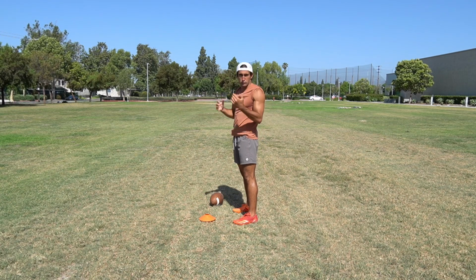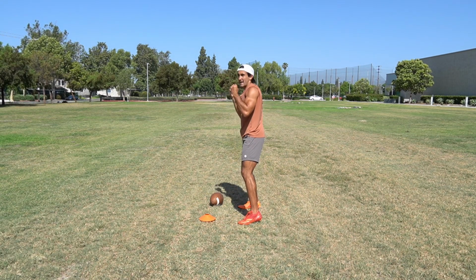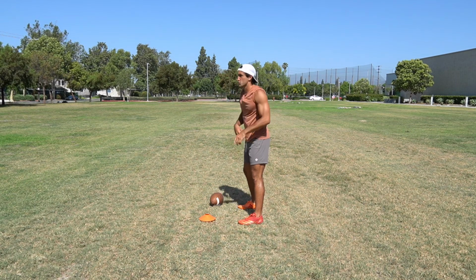So all it is a throw and replace drill. So you're going to be here. You want to try to emphasize perfect throwing mechanics. 12 reps of this drill. So you're going to be here.